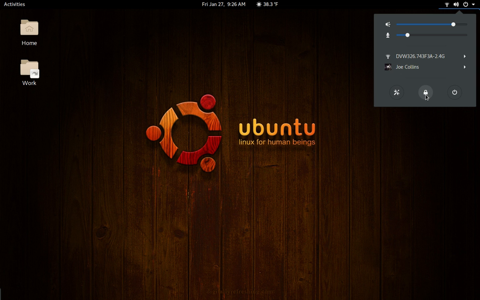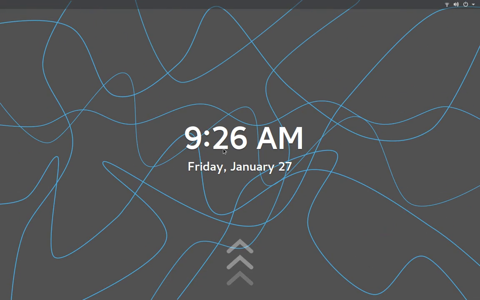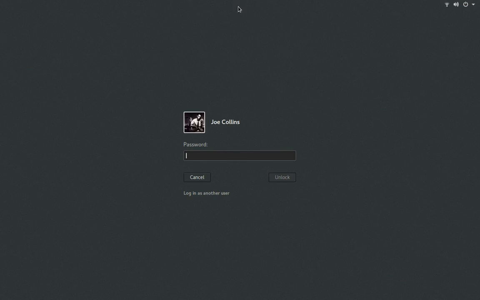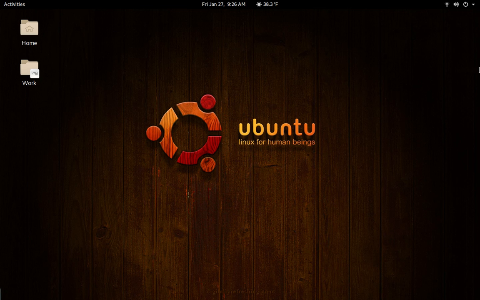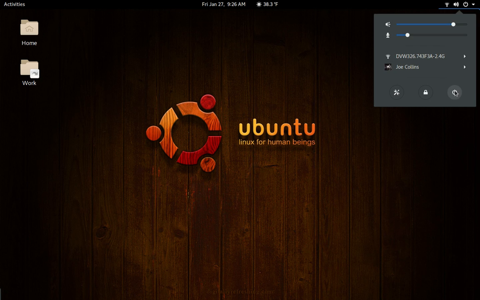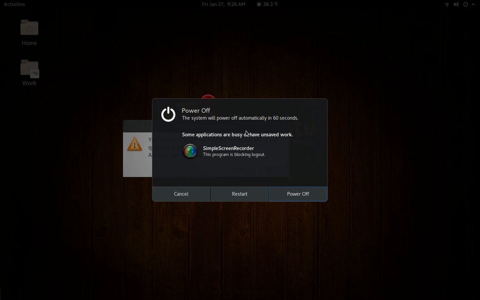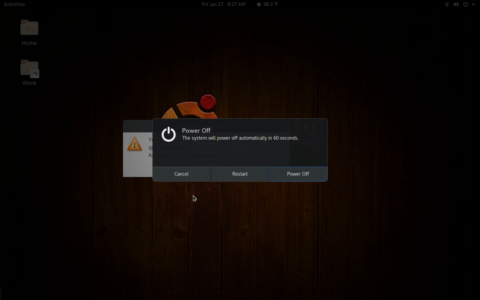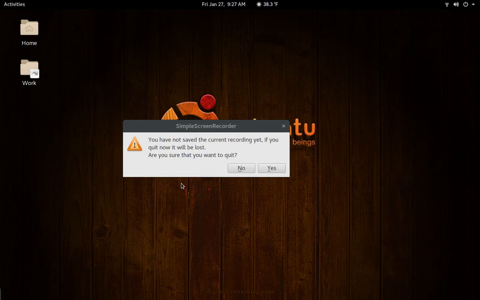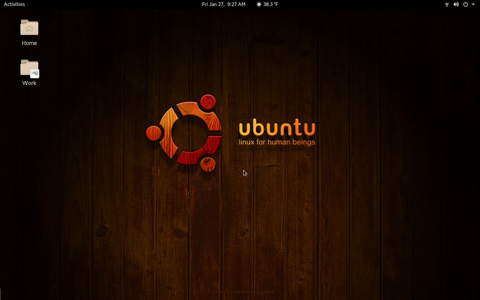And then the next thing that you will see is we will have the ability to lock the screen. So I just locked my screen, and then I can use the space bar or the mouse to drag that up and type in your password, and now you're back to your screen. So that's how that functionality works. And then over here it asks you whether you want to power off the system, all that kind of stuff. We're going to cancel all that. No, we are not going to quit. So that tells you what that's going to do.